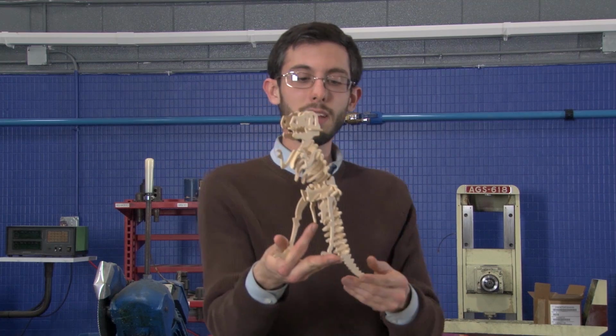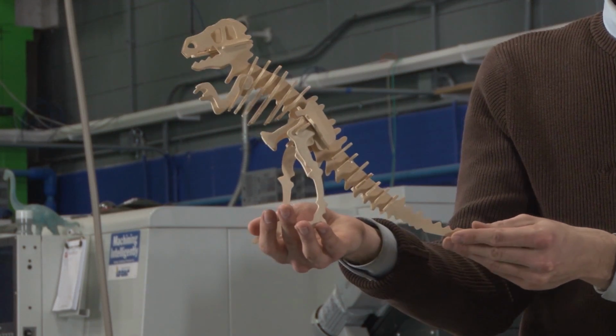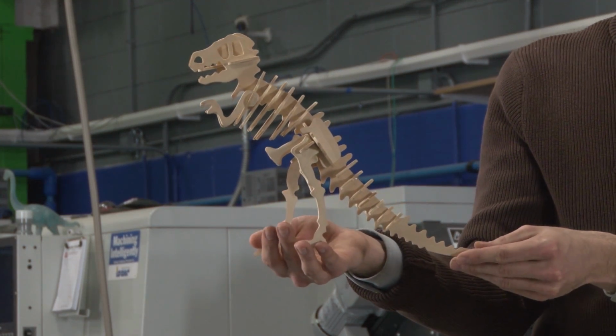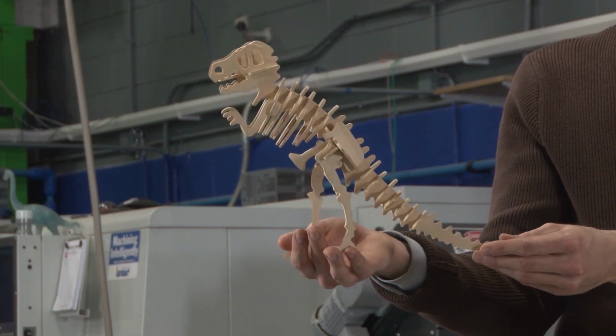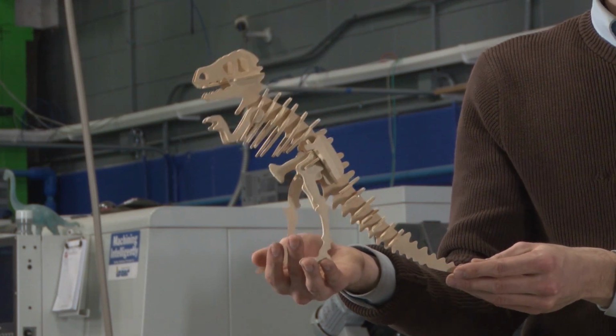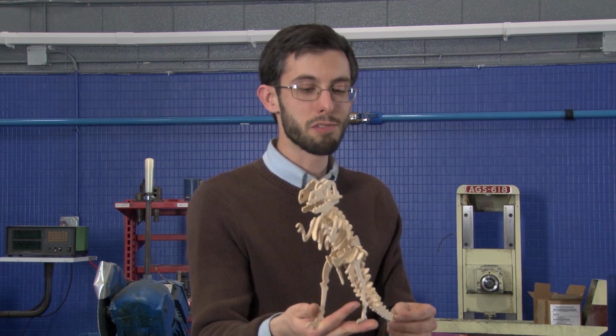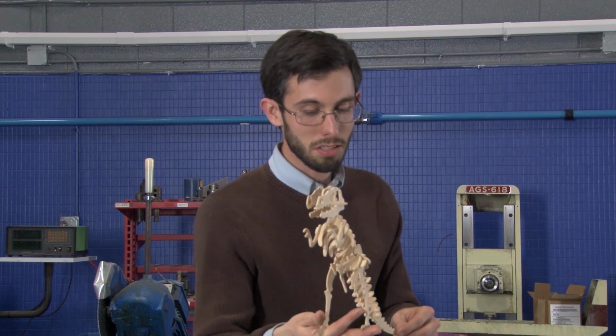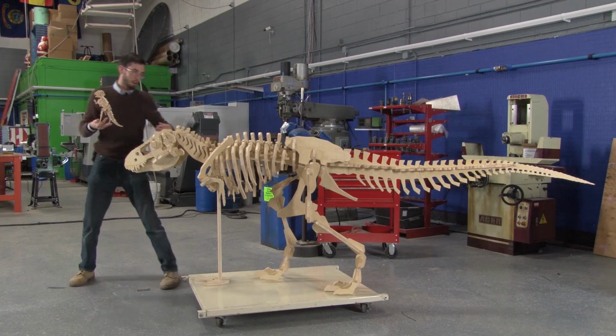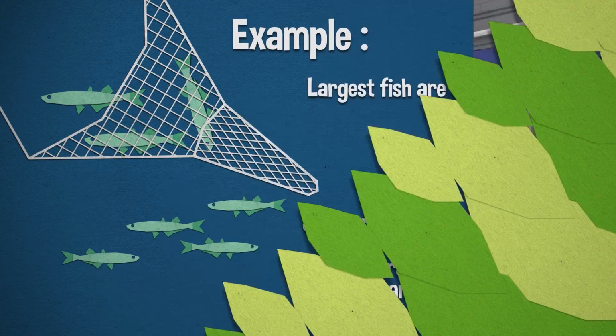Now, if you've been to a museum with a gift shop, you probably saw something like this. This is a little model Tyrannosaurus skeleton, or at least it's supposed to be. It's about 100 years out of date, and it's not accurate enough anymore, and it was never large enough to be detailed enough to learn very much about it as far as adaptations go, which is why we made you a bigger one.